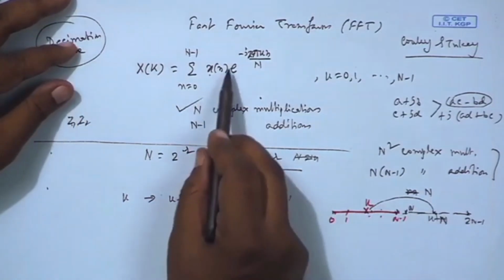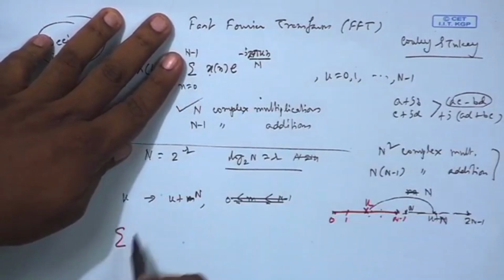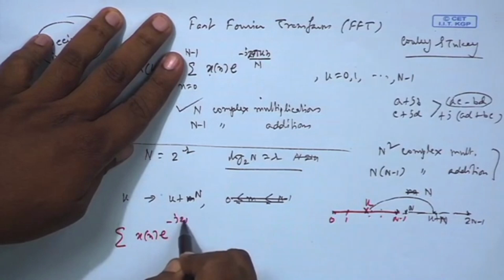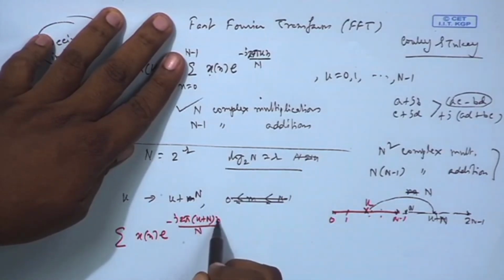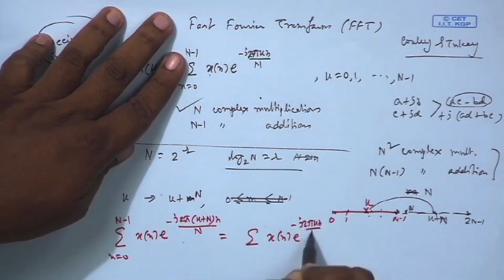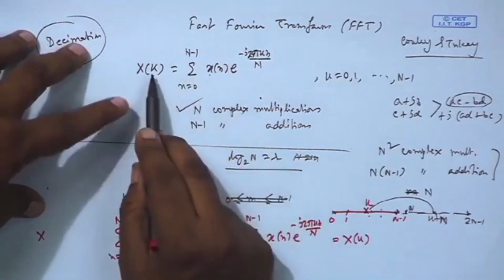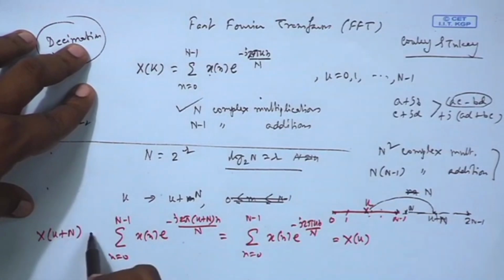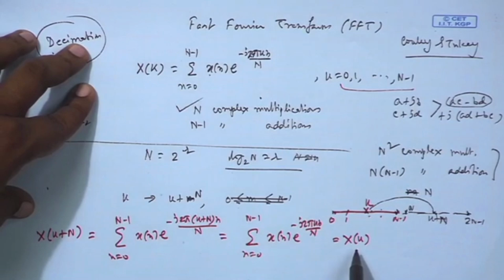What will it be if I replace k by k plus capital N in the right hand side summation? If you take that capital N out, 2 pi capital N by capital N is 2 pi into small n, and e to the power minus j 2 pi into an integer small n is 1. So you will get back the original summation, which is your original X[k]. That means if I extend this formula and take k beyond that range, X[k plus N] is the same as X[k]. If you go from any k within this range by plus N, you get the same thing. And by the same logic, k plus 2N, k plus 3N, k plus 4N, k minus 2N.